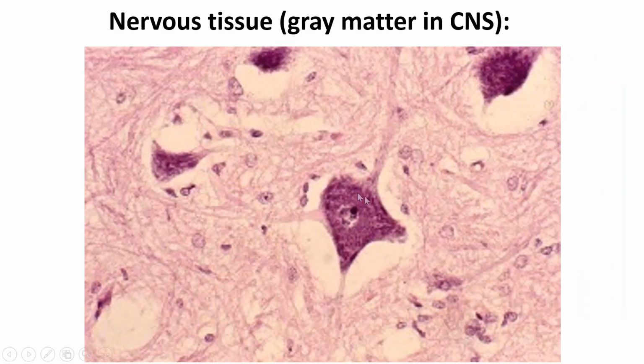This is one of those multipolar neurons. Here's one here, and here's one here, here's one here. So we are in the gray matter of the CNS. This thing right here is an axon. This is the axon hillock. It was a really lucky section, okay? And I know that this is the axon because it does not contain Nissl. All of these little speckles in here are Nissl. All of these other nuclei out here belong to the supporting cells, the neuroglial cells.